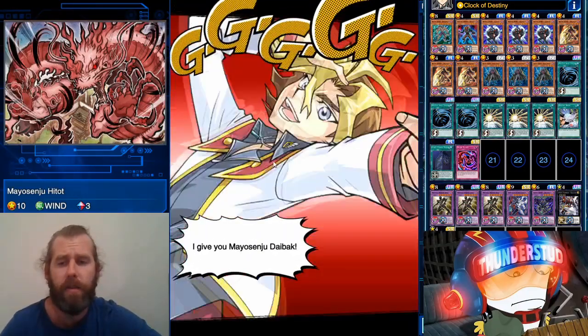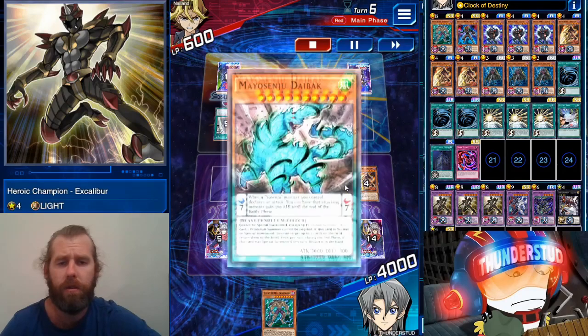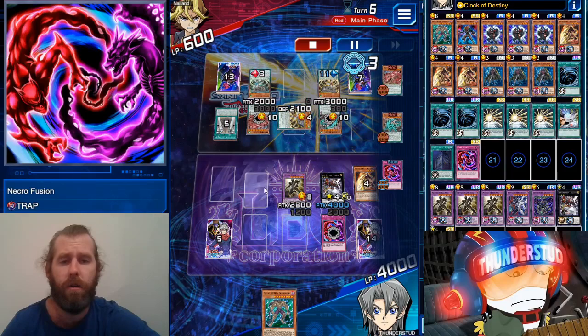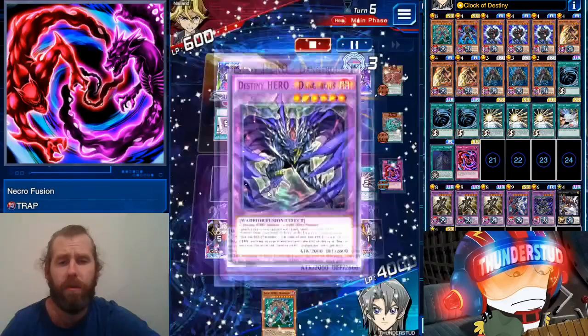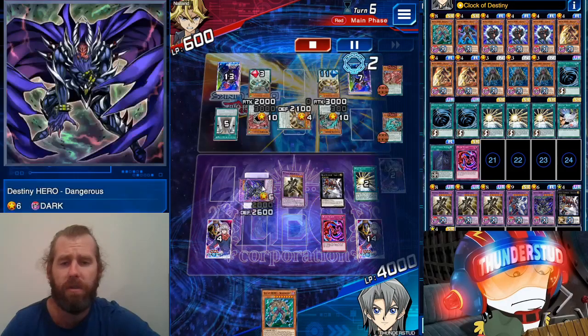He brings out a Hitotz. He brings out a Daibok. He's returning my monsters. Tries to return my Necrofusion also. But guess what? I hit him with the Necrofusion. That's Dangerous, guys. Dangerous, 2600 defense.